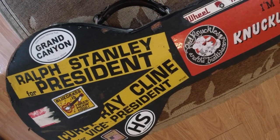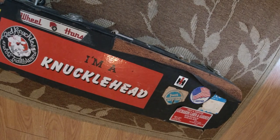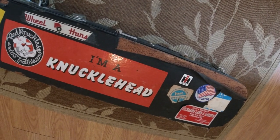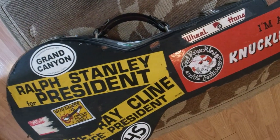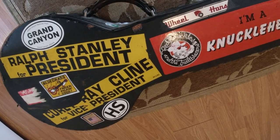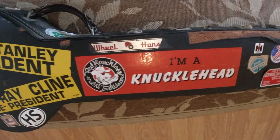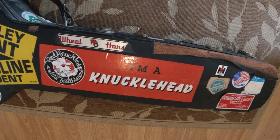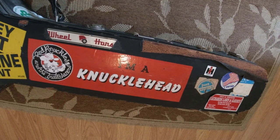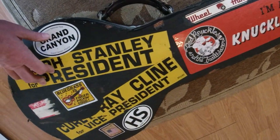Maybe the flange. So when I figured out it wasn't a Gibson and the label on the inside was fake, I was right disappointed, to say the least. And it's kind of like being married to somebody for 38 years and they've been lying to you the whole time.